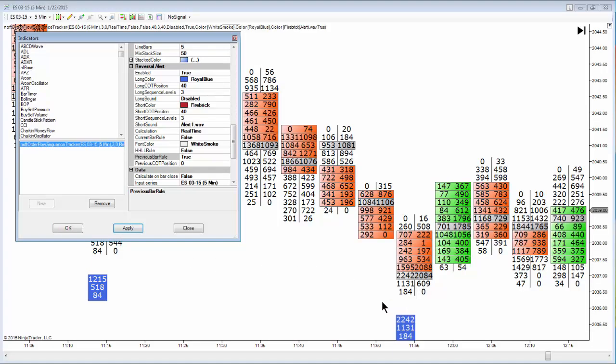In this case, we got the exact same signal here, but for a different reason. Before, this one had a lower low. Now, the previous bar was a down bar, therefore we can get a long trade.